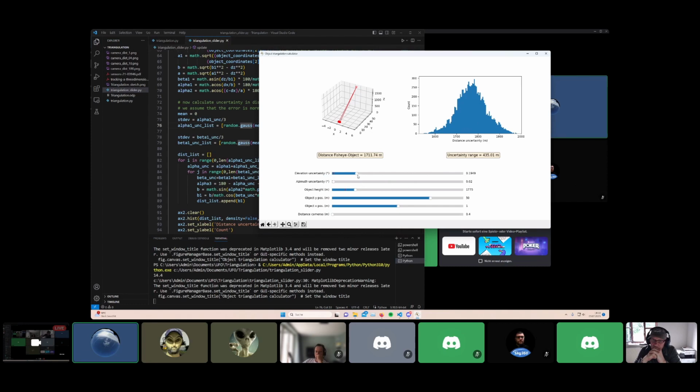When you have an uncertainty that's increasing further, then the distributions look a little bit stranger, but you can see how much it's increasing. So now we have an uncertainty of 0.4 degrees instead of in the beginning 0.02.